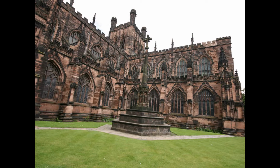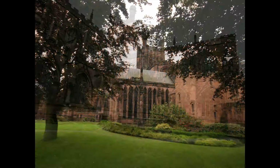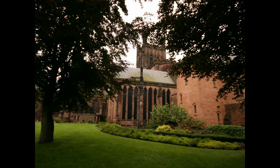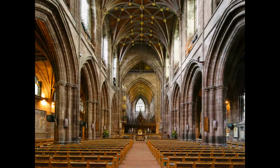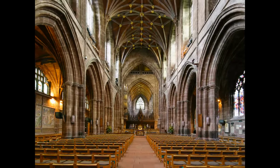This powerful Benedictine abbey housed around 40 monks and was dedicated to St. Werburg. This abbey survived for 4.5 centuries. Then, when Henry VIII destroyed the power of the monasteries, the abbey church lived on, against the odds, as the cathedral we know today. Look then at this great vista of history, down the nave to the east, and consider how these soaring columns and aspiring arches are attempts to celebrate in stone this ancient sacred spot.